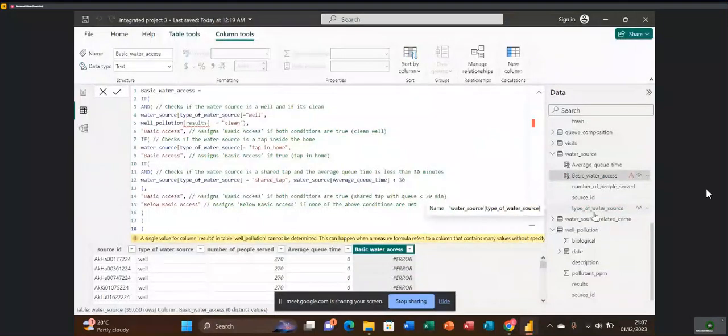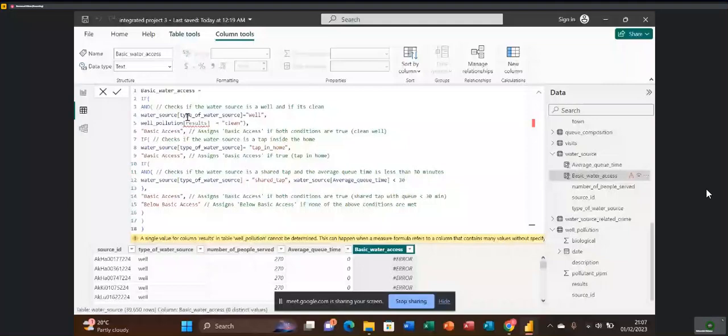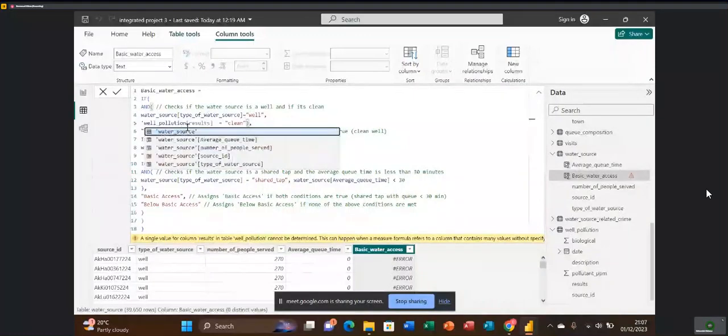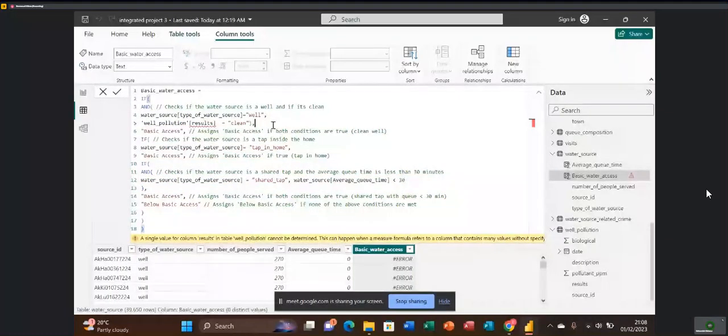Do you understand what I'm saying? Try adding single quotation to the table name. Not to results, the table name, water pollution. Try adding single quotes. No changes.